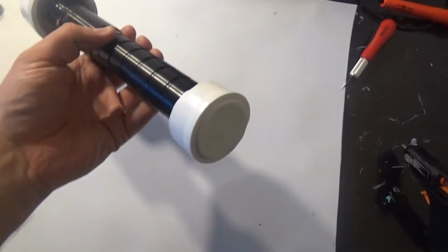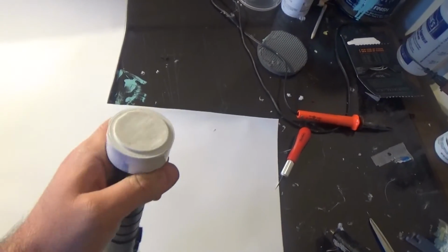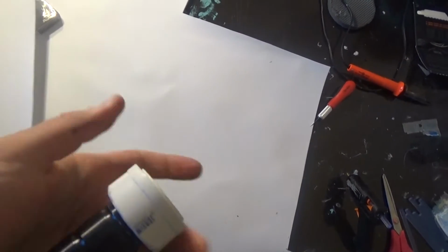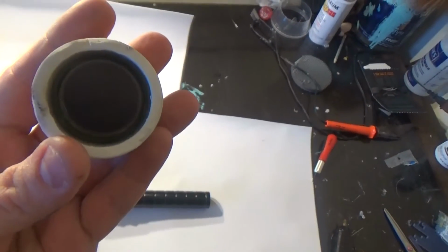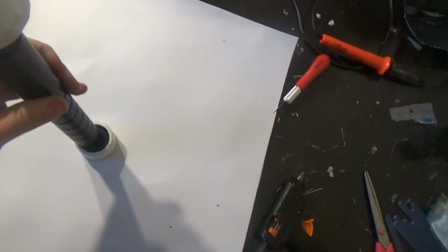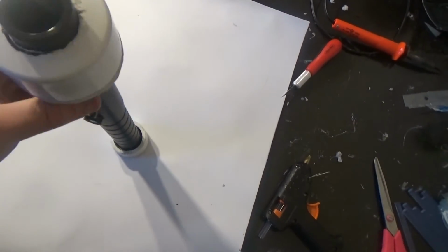Alright, I've attached the pommel piece to the Z Saber, and this has been about a week. It's been sitting here. I attached it to the Dominix's pommel using some Kneadatite green stuff epoxy putty. It's stuck in there. I'm not sure if it's quite perfectly centered, but as you can see, it screws in, screws out pretty well. And I just did a test tug on that, and that is not going anywhere.